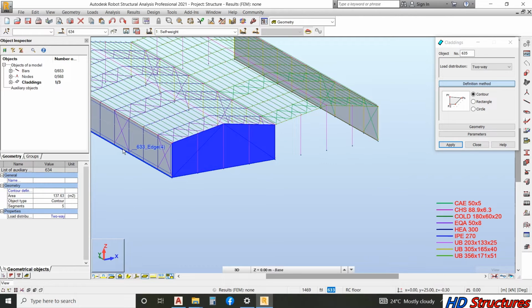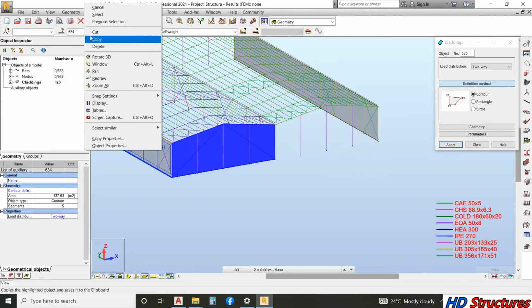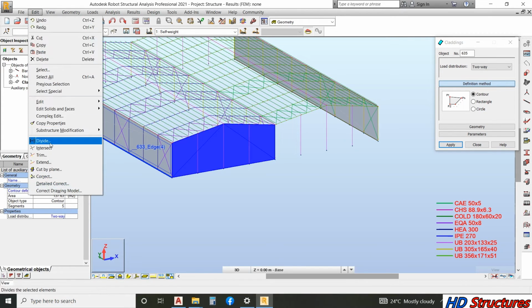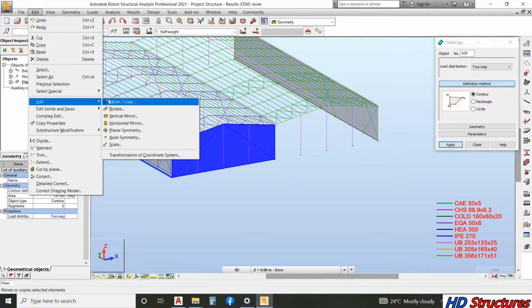So how can you copy this? Let's see. Edit, copy move.